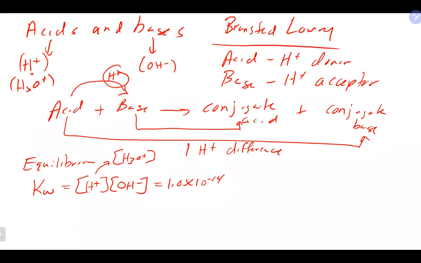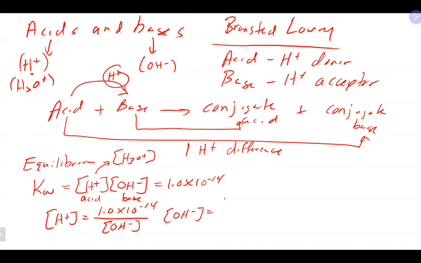What we could use this for is really, again, the H plus is really the acid part of the solution. And this is the base part of the solution. So it really is the same calculation regardless of what you're solving for. If you want the H plus concentration, you take 1 times 10 to the minus 14 and divide it by the OH minus concentration. Or if you want the OH minus concentration, you take 1 times 10 to the minus 14 and divide it by the H plus concentration. As we talked about last time, you definitely want to make sure that you use your exponent button in this chapter for sure. Otherwise, you are going to find yourself sort of off in terms of your values.